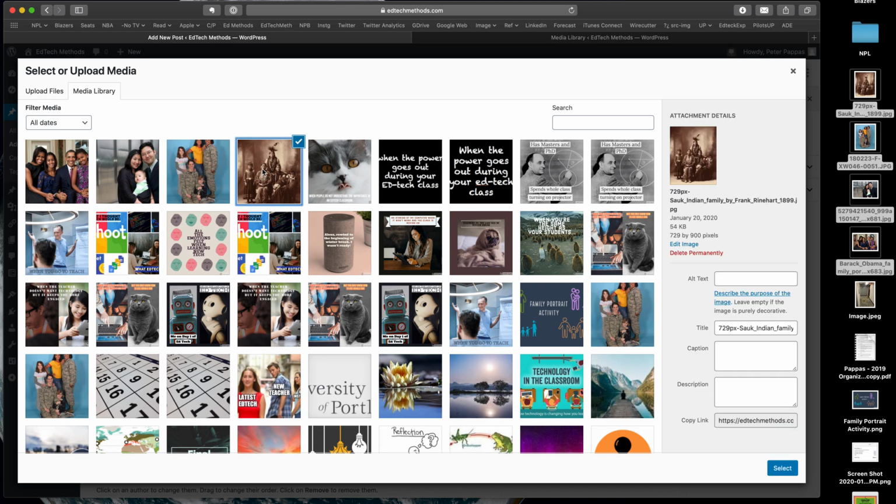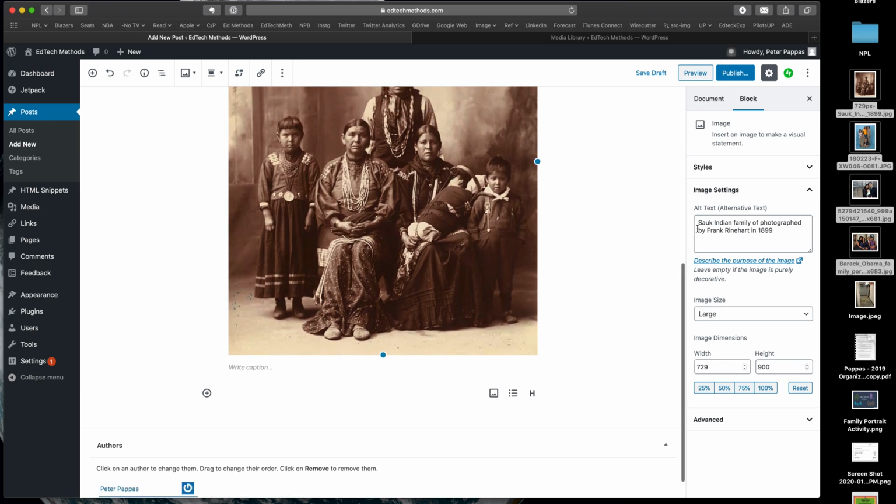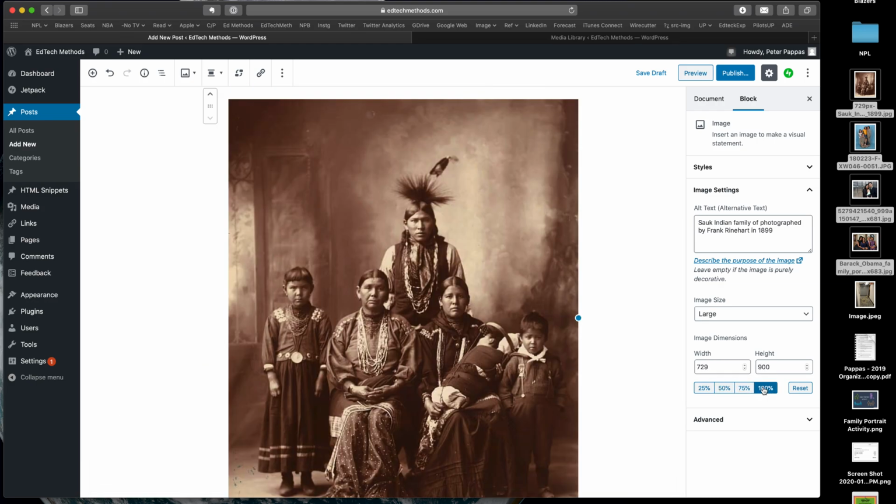And so I want to add this image, but the thing that I want to do is I want to add some alternative text because if someone is visually impaired and they're using a screen reader, this will actually, even though the image doesn't show, a description will show. So I'm going to add some alternative text there, and I'm going to select this, and I've now added an image. Okay, and you'll notice the alternative text is right in here. You'll see I could play around with the size of it or something like that if I wanted to.